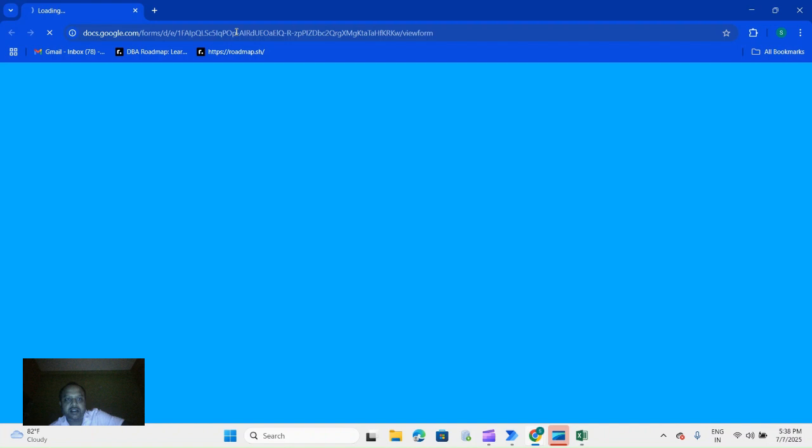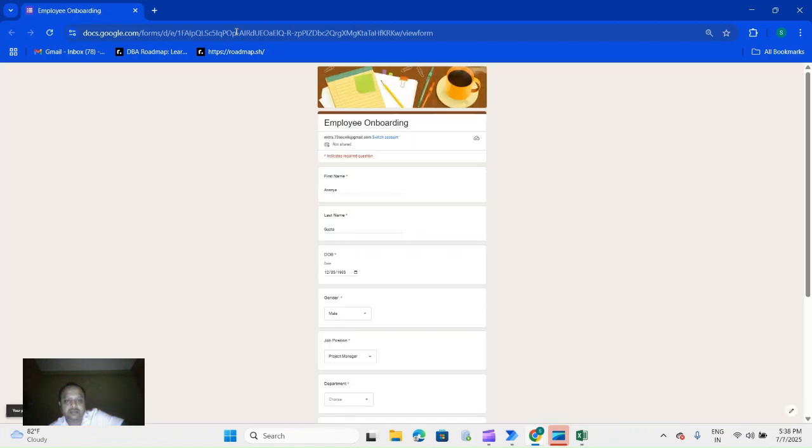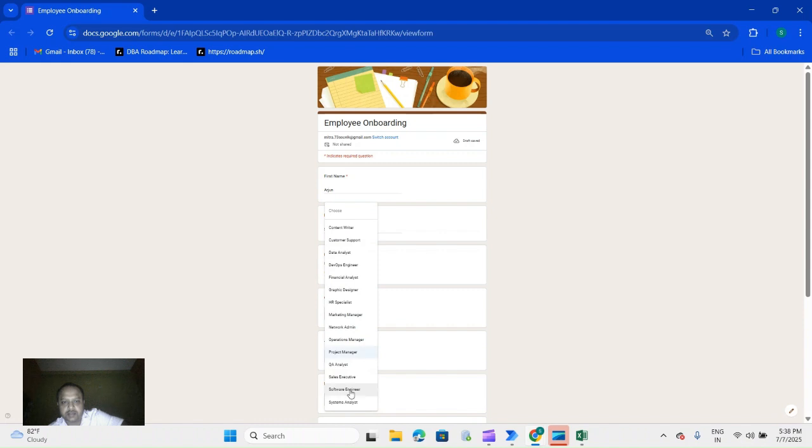You have to test your flow every time. Yep. Selecting the positions. And now we're selecting the department as well. Here you can see that it's populating first name, last name, date of birth, selecting the dynamic element like gender, job positions, and department. Okay. So as of now, it's working fine.